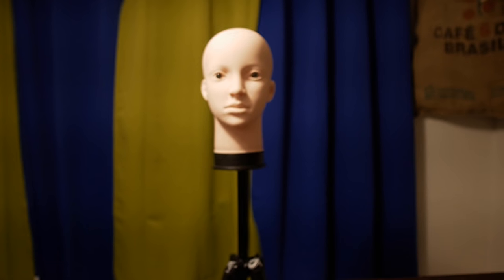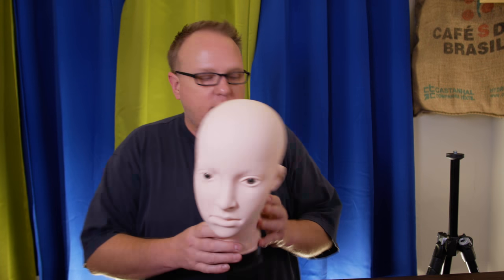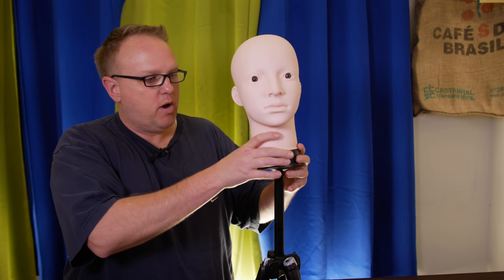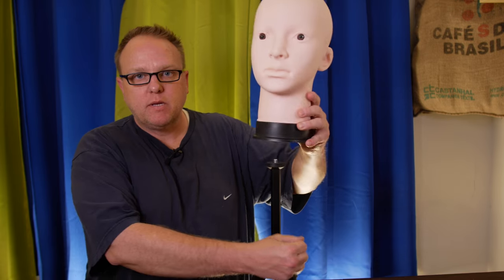I can put it here, kind of turn it to the side, and check that the focus is good in the areas that I want. I can even set up my lighting. It's actually really simple — I get this mannequin head and just stick it on anything. I'm sticking it on a tripod, but you could use a mic stand or clamp it somehow. You just need to get it kind of where your head is going to be. My head when I stand at this table is about here, so I put Andy at about the same level, and then I'm able to get behind the camera and adjust focus.